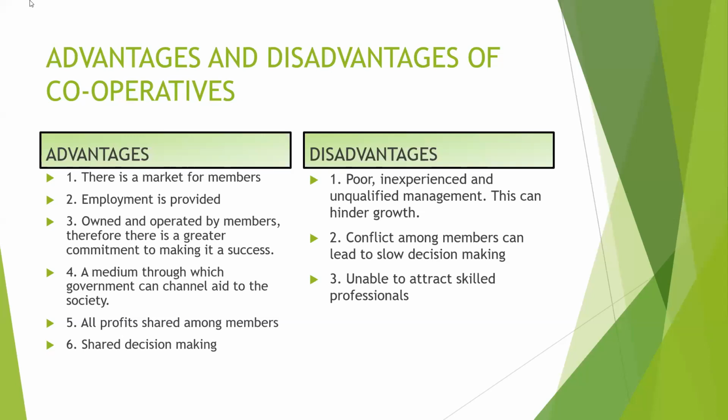Conflict among members can lead to slow decision making. So, like any family, if there's a conflict, you might go this way, I might go that way. I don't watch you, you don't talk to me. Conflict can happen in a cooperative. So when that happens, sometimes they might have a vote of who wants to be in control, who wants to be voted out, right? Depending on the votes, we see who's staying, who's not staying, kick you out, right? So conflict like that, you will see it in a cooperative.